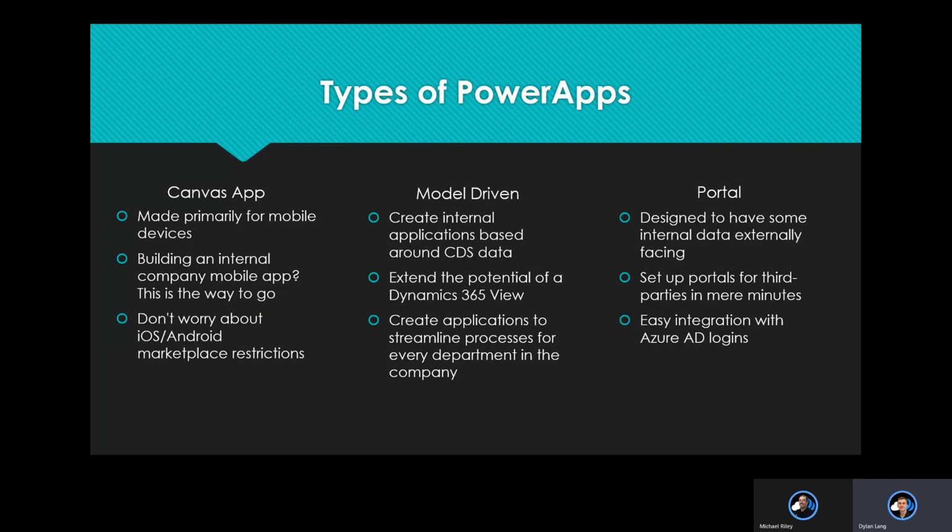If you watched our previous videos, we may have explained briefly what these are, but they all have a different purpose. If you go into Power Apps and try to create a Power App, it's going to ask you what type you want to create. So we're going to explain what you want to think about before you start creating these. A Canvas app is made for mobile use.